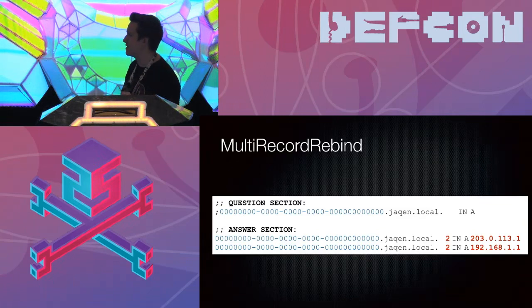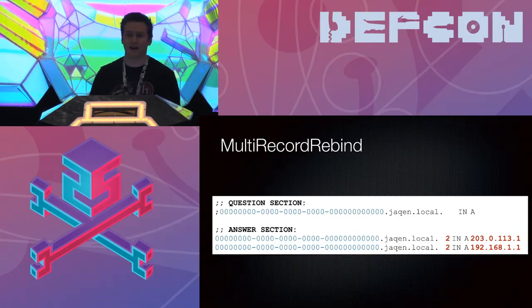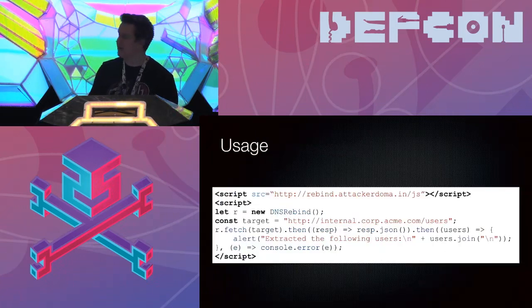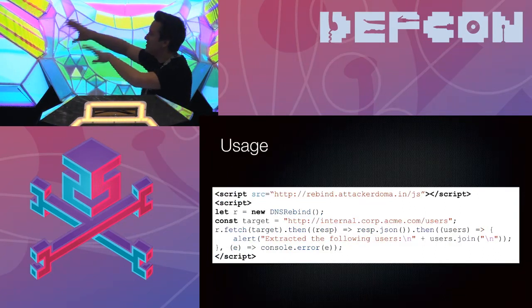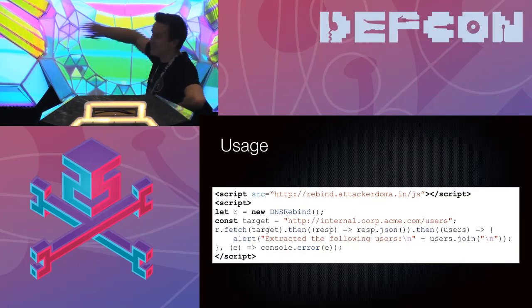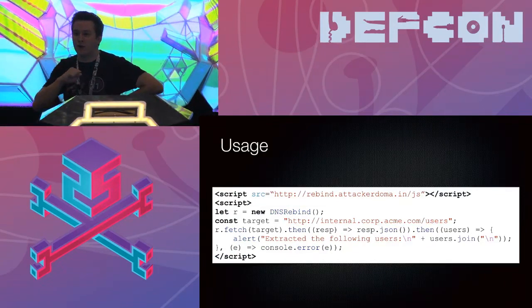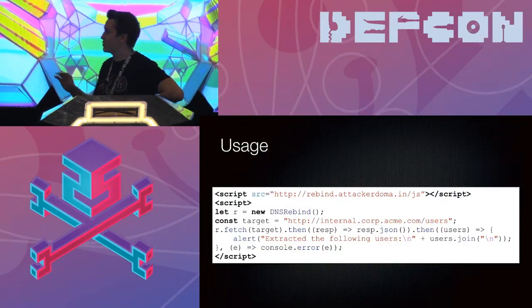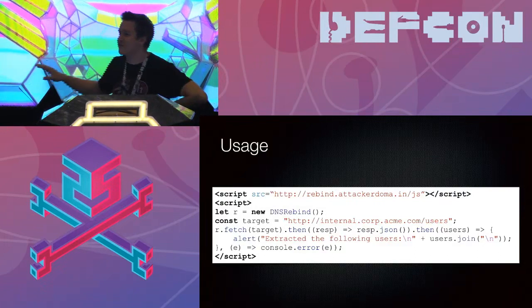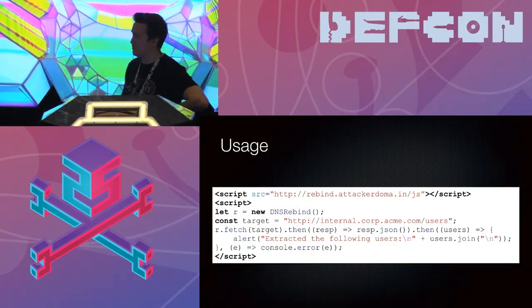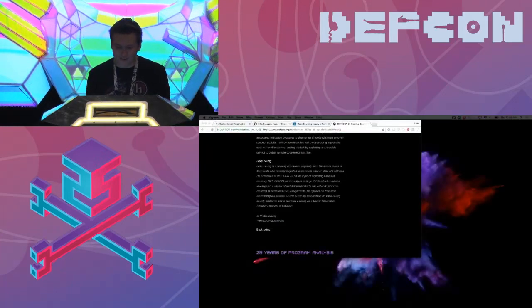And IPv4 IPs are getting harder and harder to get a hold of, especially if you're hosting on really cheap VPSs like I am. All right, so this is the usage of Jacket. It's simple. The idea was to make it as simple as possible and hide all of that, do all of that for you in the background, and you don't have to worry about it. Basically, include the rebinding JavaScript, and then use a standard JavaScript fetch, and it's magically done for you on the back end. So hopefully, demo, question mark, we'll be able to see this live.